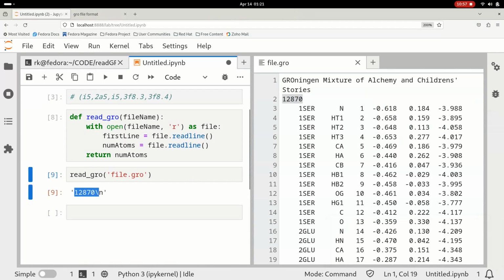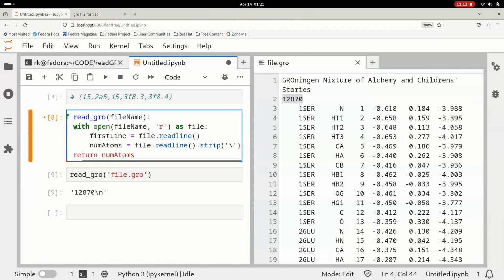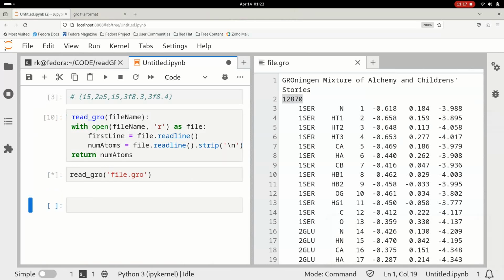You see, it also contains the newline character in there. To remove that, we can put in a strip, and inside we can put a newline. This should remove the newline from there.